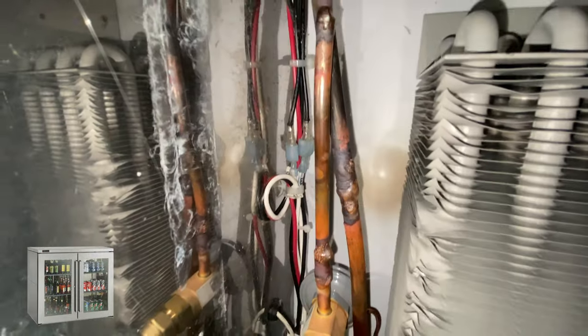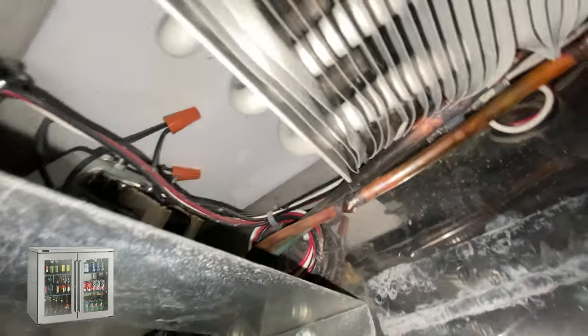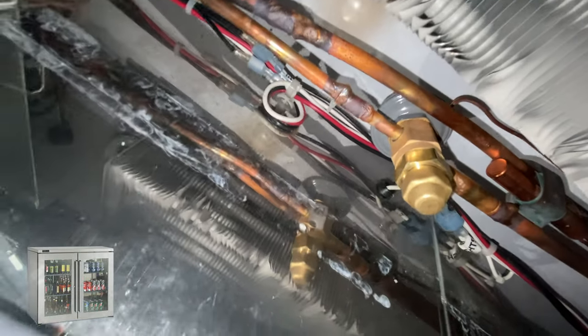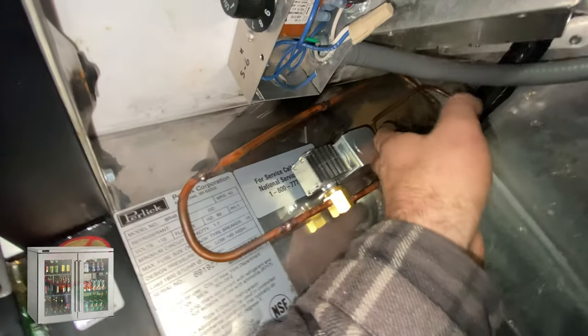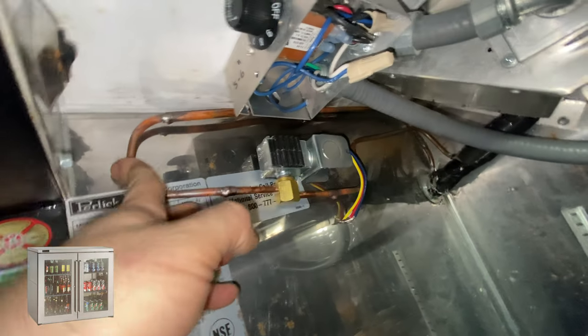So now we need to solder those joints right there. Okay. Oh, what a pain in the butt to work on this fridge. Okay, ugly, but surely. Okay, let's see if we didn't burn any wires. No, all wires fine. What's left is to wire our solenoid and secure this pipe somehow. Still the correct direction.